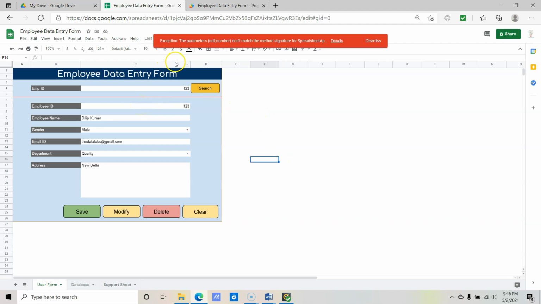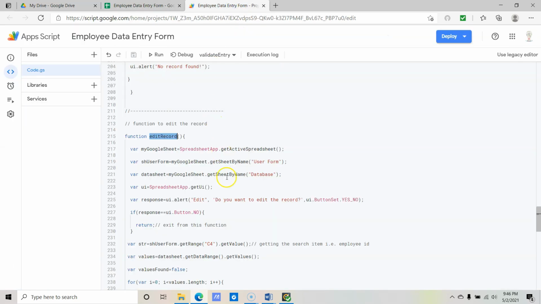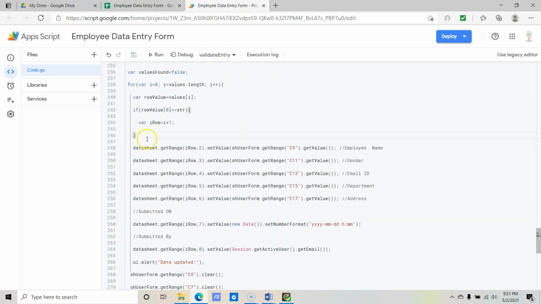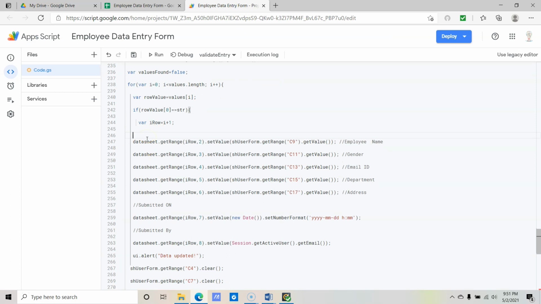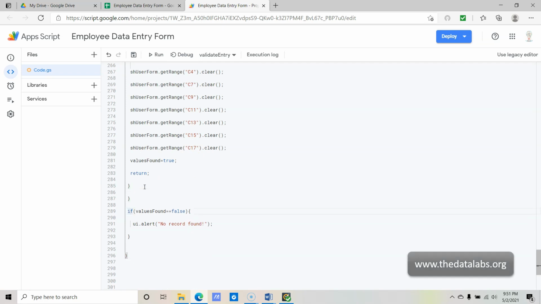So I think there is an error. The parameter numbers do not match get range. Okay, so I think we need to close this curly brace not here basically, and then we need to close this curly brace over here.